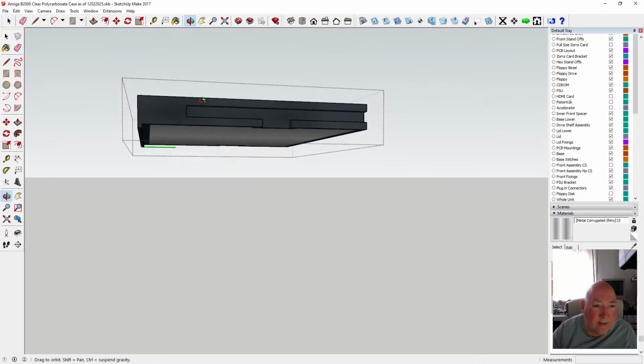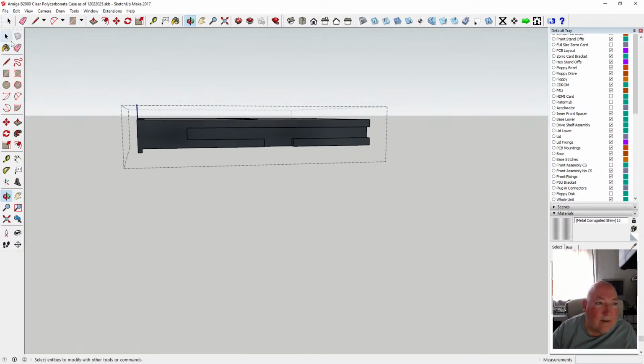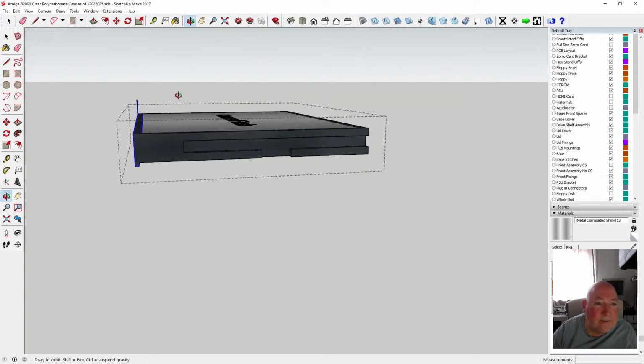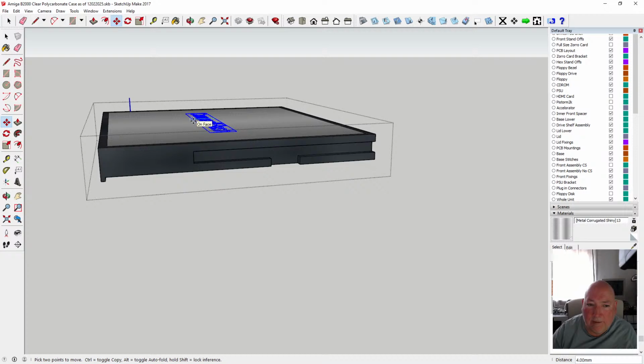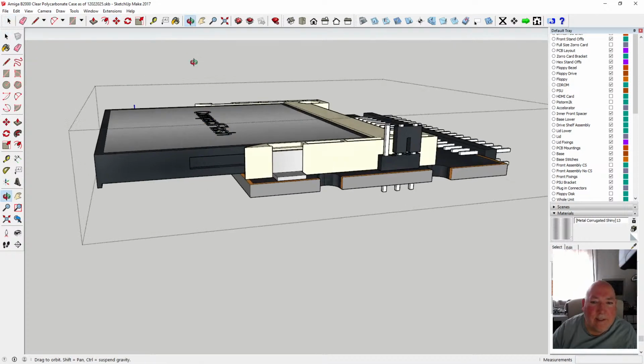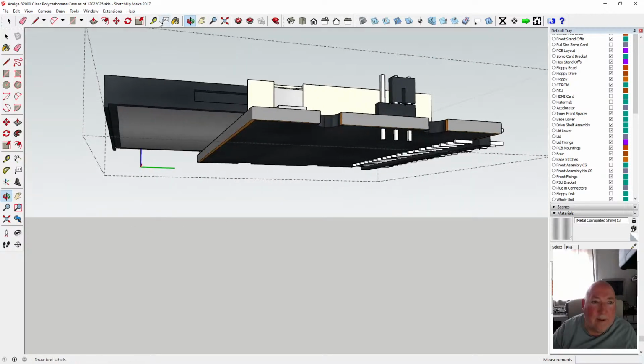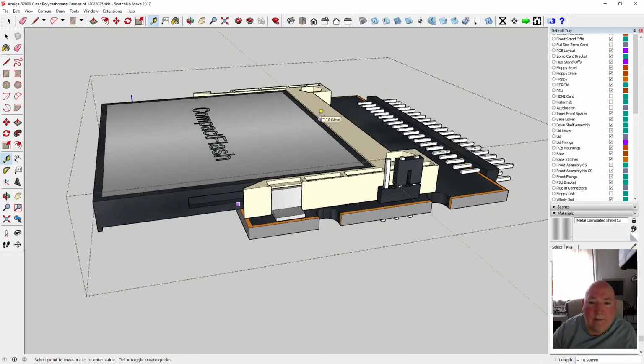So I suppose the easiest way is to grab this end and move the whole thing over by 5 mil. And we'll grab the whole thing, move that over by a similar amount. Something like that. Right, now is it the right size? So go from there to there. Can't tell from there. So from there to there. 36 mil, yeah.